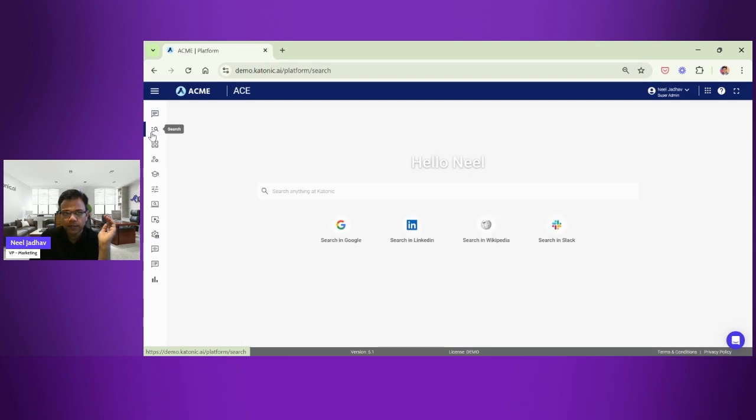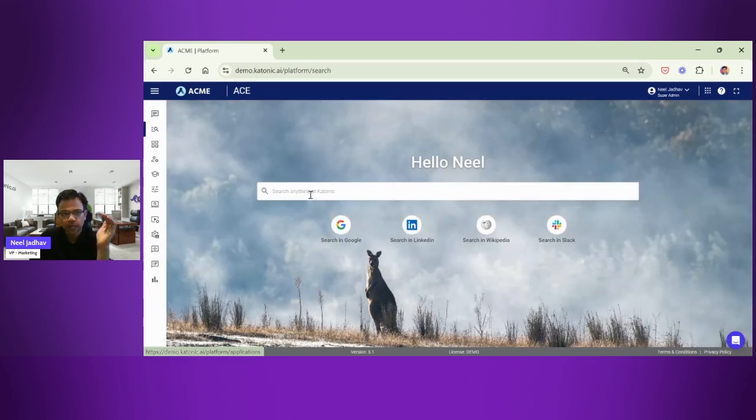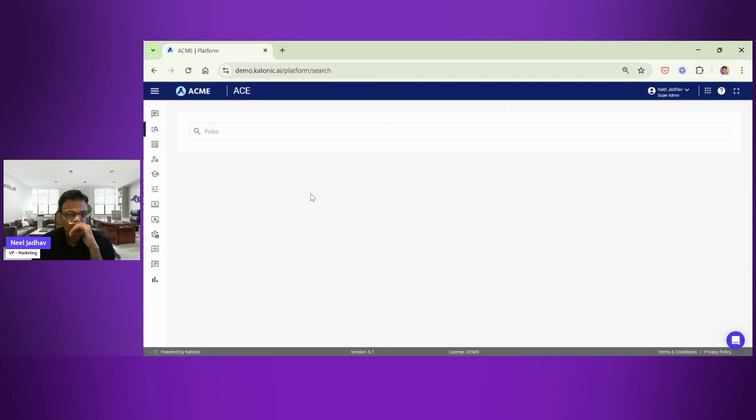So let's start with, say, how search would happen, right? So typical search, you're used to Google search, right? But when it comes to looking for information internally, we really don't have a solution, right? So say I am new and I'm trying to look for something. So I'm looking for a policy. I'm just wondering how many policies are there, right? Because I don't know. Maybe I'm new, so I need to be familiar with a lot of policies. So if I say policy, it will.